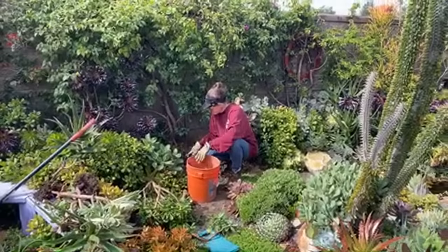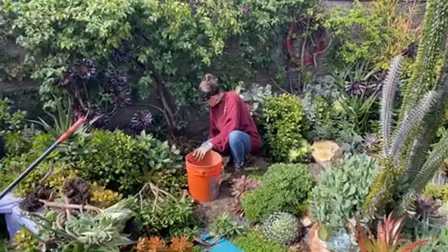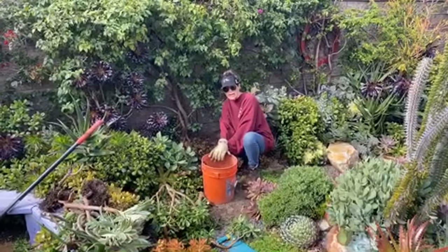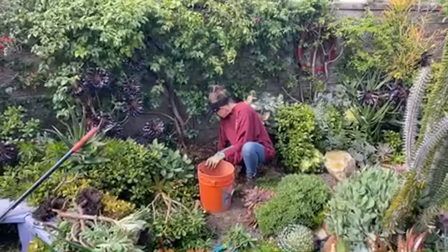Is it okay to plant in wet soil? It really depends on where you live, what you're planting, and the time of year. We got rain here in San Diego last night and the soil is pretty wet, but we're not expecting more rain for the foreseeable future. So I feel confident setting my cuttings back in the ground. If you have any doubts, let your plants harden off for about a week before setting them in the soil.